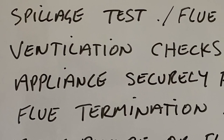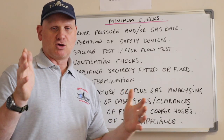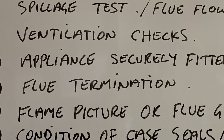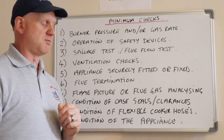Number 5, appliances securely installed and fixed, so you're checking that cookers are stable and boilers don't fall off the wall. Number 6, the flue termination, whether it's an open flue appliance or a room sealed appliance, you still need to check the flue termination.